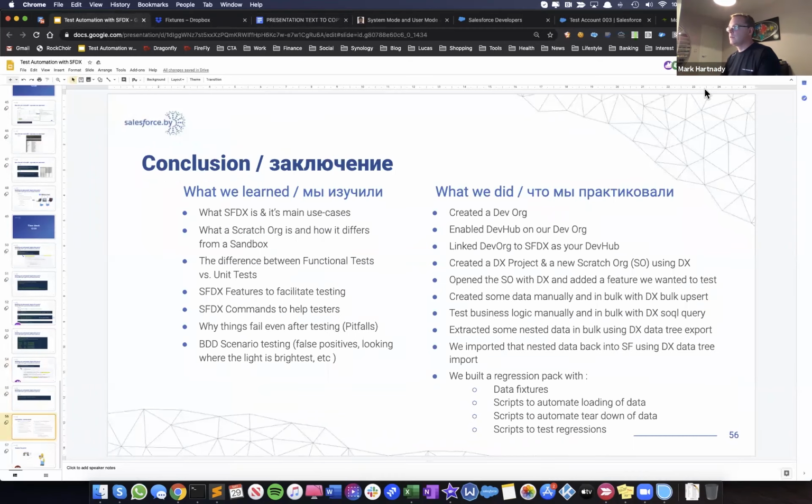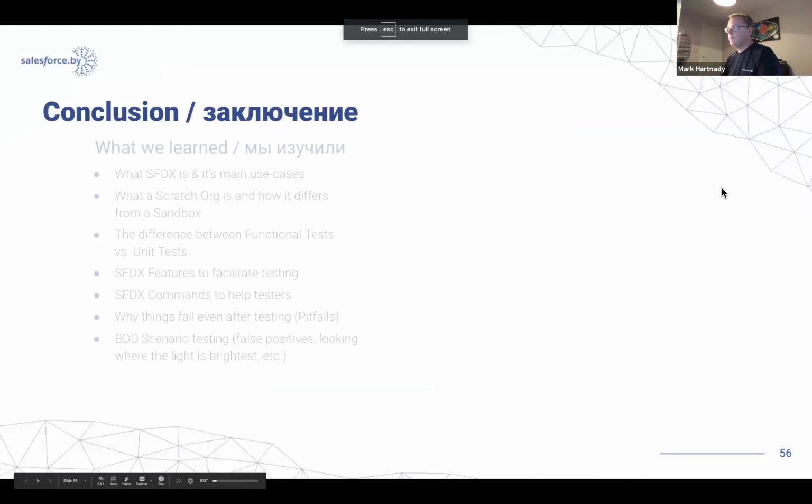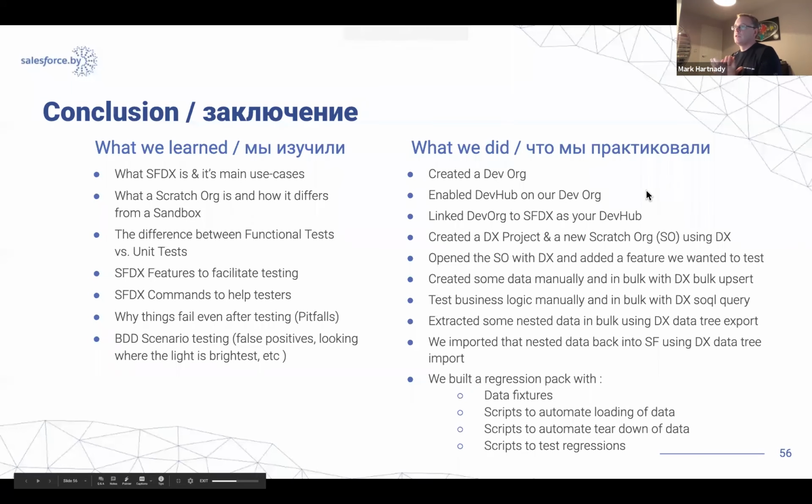Cool. So that is pretty much it for the practical. Just to wrap up, quick conclusion. So what did we learn today? We learned what Salesforce DX is, and we learned what its main use cases are from a developer perspective and from a tester perspective. We learned what a scratch org is and how it differs from a sandbox. We learned the differences between functional tests and unit tests. We looked at that mind map of Salesforce DX features that can be used to facilitate testing, and we looked at some of the commands to help testers.